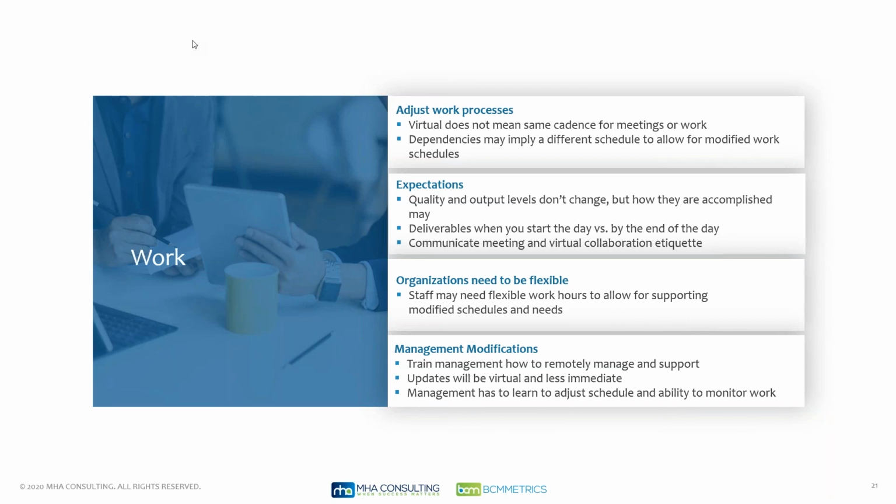More on that deliverable. It might be that they won't have as much of that immediate gratification of, I have that answer now. They have to wait. I've seen that as we work with colleagues. We'll be sending over for a status and realize I may not get that status until tomorrow morning. I've got to plan my schedule so that I can build that type of time in so that we can still meet our deliverables and be efficient.